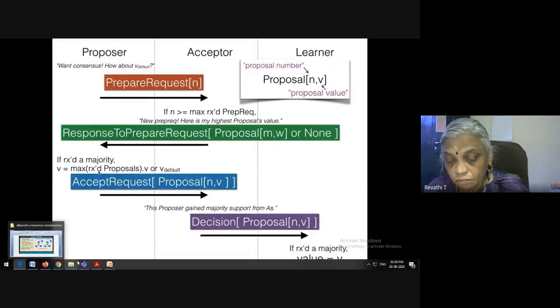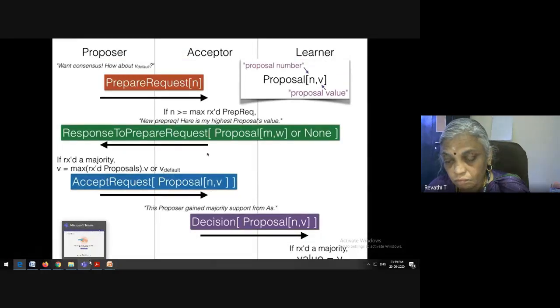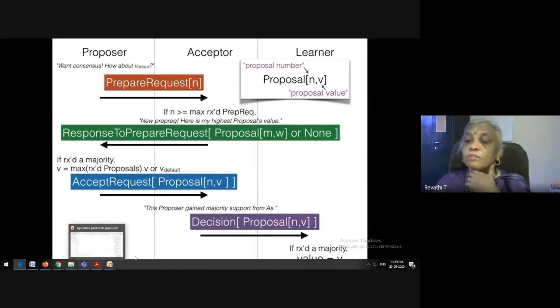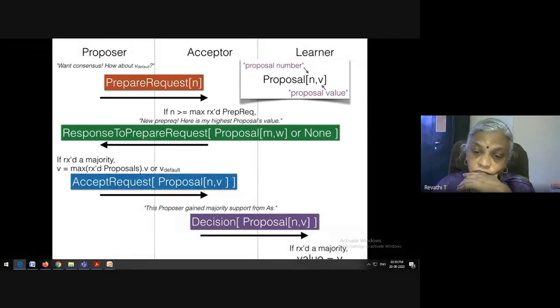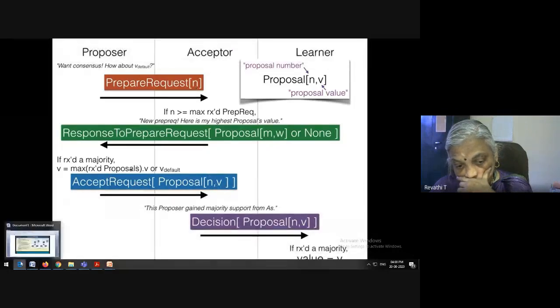Now, if this is an empty set, if there are no received proposals yet, then the proposer thinks, aha, fantastic news. I can pick my v default. Nobody has already heard of any proposals yet. Let me propose one, v default. And what the proposer does in either case, whatever v turns out to be, is it makes a new proposal message with this n and this value. So this is the same number as the prepare request, and the value is whatever this was here. And it sends it out in the form of an accept request.